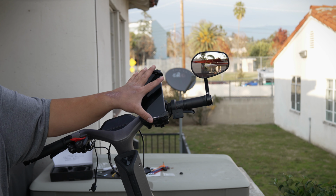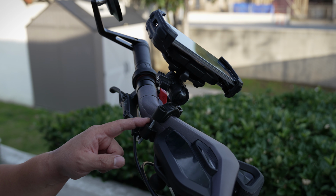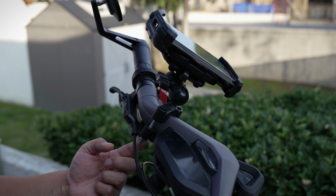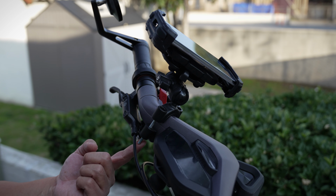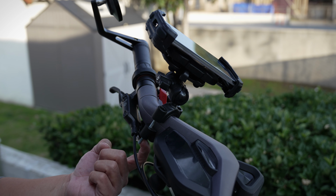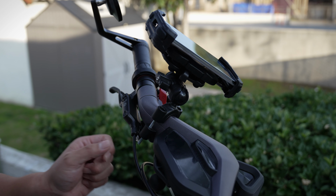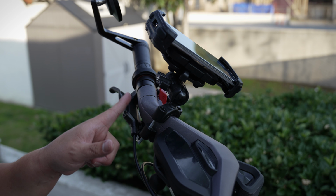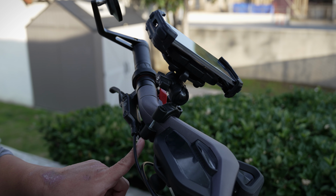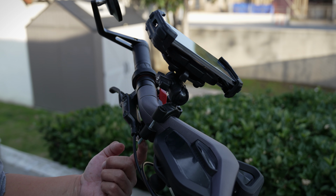Okay, so this right here is the Ram Mounts large size handlebar grip. The original screws did not fit, and unfortunately, even though I have the screw sticking out this much from the bottom, I tried a 2.5 inch instead of the 3 inch version, and this is a 10-32 size screw by 3 inches. I couldn't get this to tighten up properly so that it can stay on and not move around because of the awkwardly shaped design of the actual handlebar grip. So if I really want to, I can cut these screws off with my Dremel disc and just cut the edge here and not have to worry about this part sticking out.